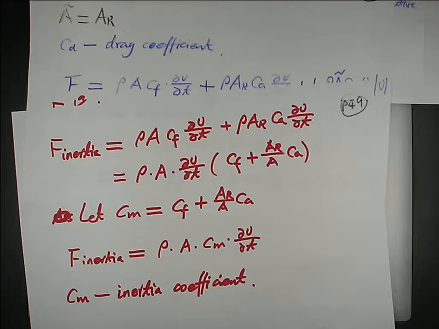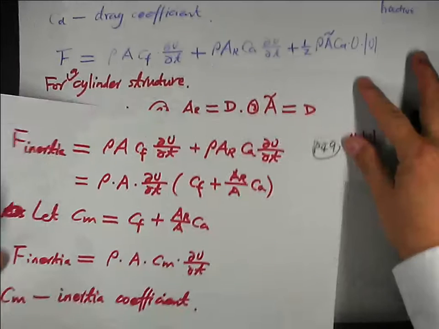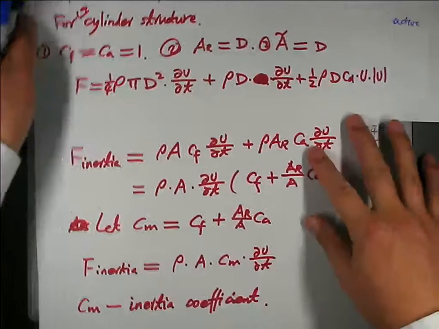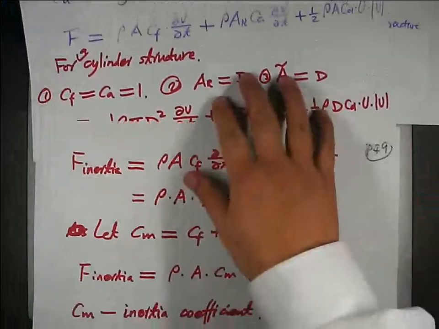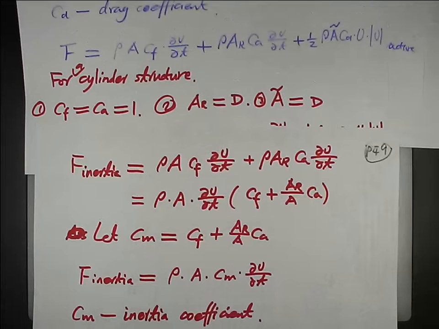Back to our lecture. Why did I mention Cm here? Because we had a very critical question we haven't answered. We can use this equation. If you want to calculate the hydrodynamic force using the Morison equation, you need to calculate the first part, fluid inertia force, the second part, added mass force, and the third part, drag force.